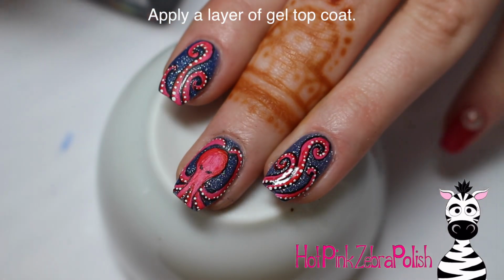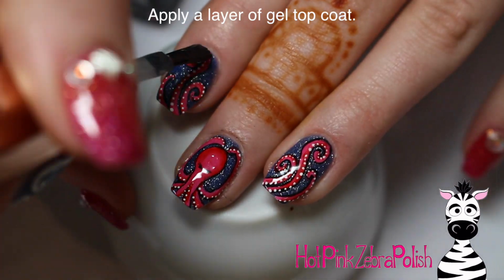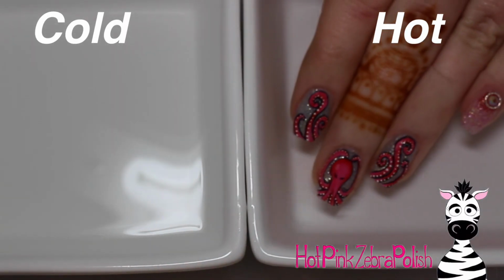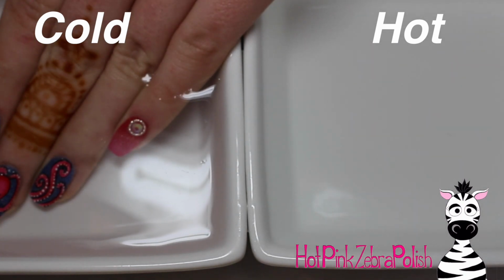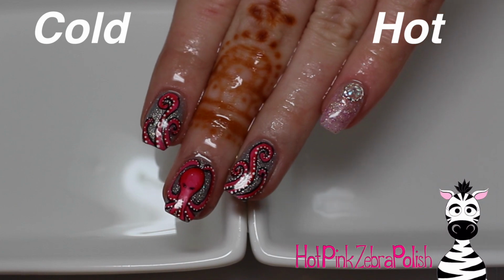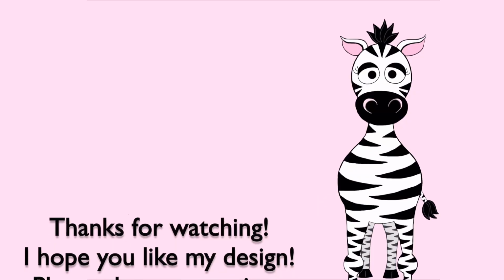After you have all that design done, go ahead and apply a layer of gel top coat and cure it again. But I'm always cold, so my hands never get that warm color. But this is a little more sensitive, I guess you could say, or the hot temperature, you can get there without it being as hot as some other ones. So here you can see it changing. As you can see, it does change really well. And actually the pink and the red color, that very clear, slightly pink color is gorgeous.